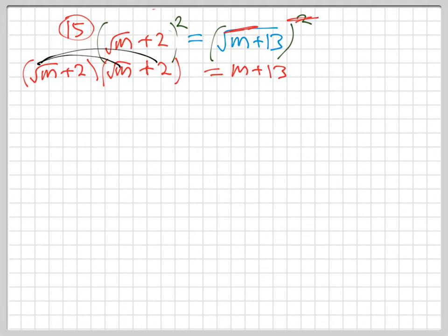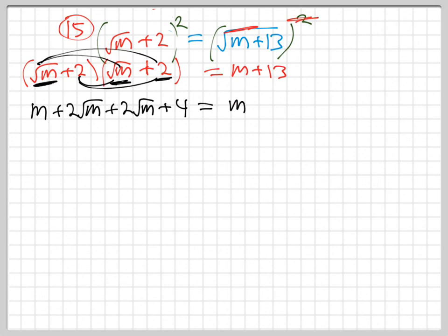You have to do it. So we have to multiply 2 things. Okay, so how's that going to happen? What's root of m times root of m? 1 plain m. Remember, two whatever's in a root sends 1 out. 2 for 1. Beautiful. Good. I'm glad you're remembering that, getting the hang of that. So root of m times root of m is plain m. Root of m times 2. Well, the 2 will just go to the front, and the m will stay inside. Remember, different worlds. Outsiders stay outside. Insiders stay inside. And then next, the 2 will go to both. So it's another 2 root m, and 2 times 2 is 4.